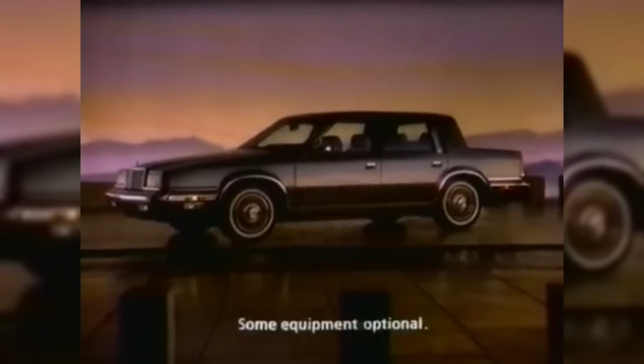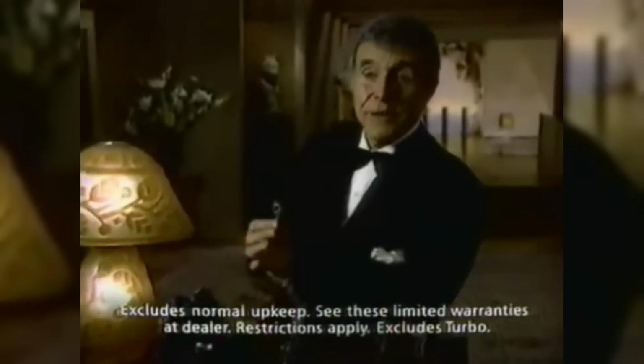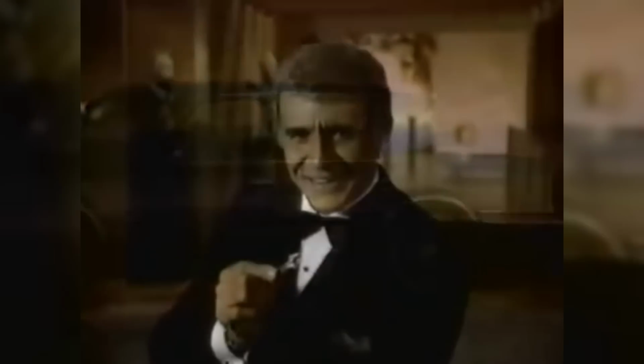With the worst of the gas crisis in the past, the latest New Yorker, now in its 13th generation, moved to the larger C-body, which added about 5 inches in length from the previous model, yet it still was nearly 3 feet shorter than it was in the mid-70s. The C-body New Yorker, which itself was still related to the original K-Car platform, still remained under the Fifth Avenue in the Chrysler model rankings.